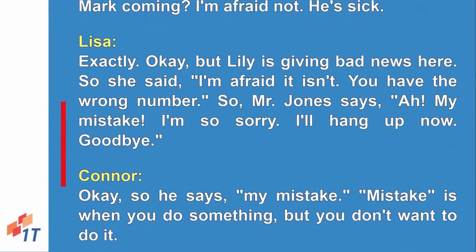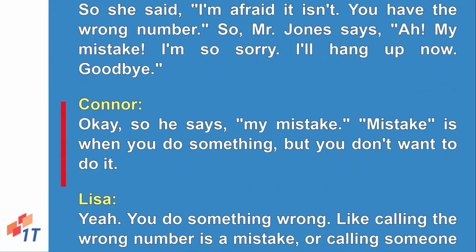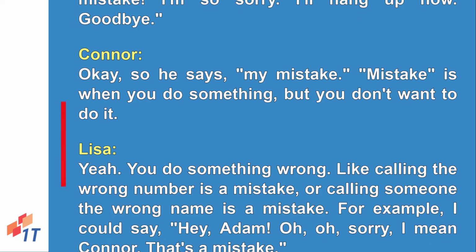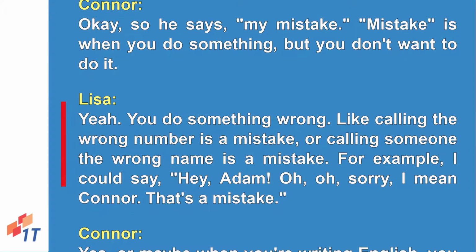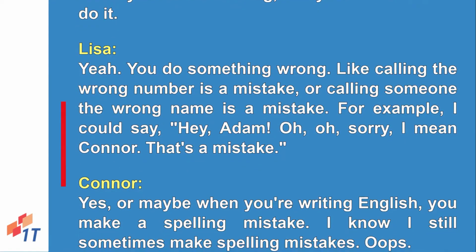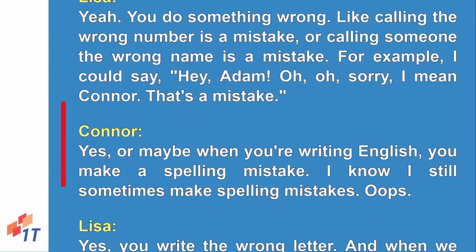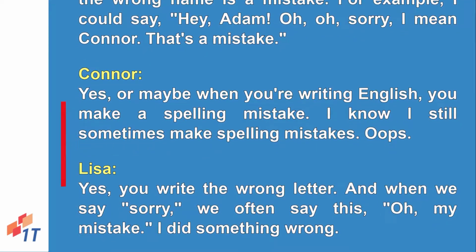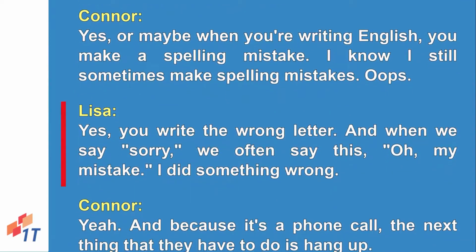So Mr. Jones says, my mistake. I'm so sorry. I'll hang up now. Goodbye. Okay, so he says, my mistake. Mistake is when you do something, but you don't want to do it. Yeah, you do something wrong, like calling the wrong number is a mistake, or calling someone the wrong name is a mistake. For example, I could say, hey, Adam. Oh, sorry, I mean Connor. That's a mistake. Yes, or maybe when you're writing English, you make a spelling mistake. I know I still sometimes make spelling mistakes. Oops.